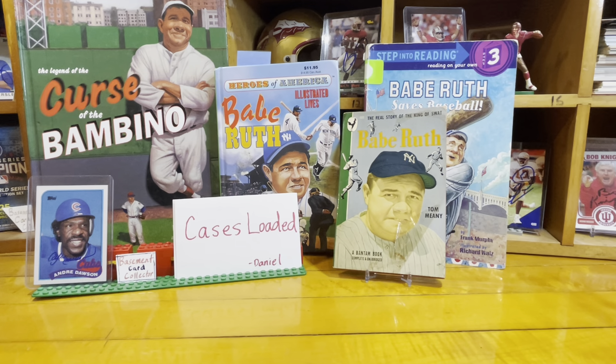He asked us to pick one player to talk about, showcase, and show off. I actually have two really cool connections in my brain to none other than Mr. Babe Ruth. I'm going to showcase him and what I have in my collection. Because I am a teacher, I do have books that have been passed on from old library updates and cleanouts. So I collect any type of Babe Ruth book I can get — he's the name you think of when you think of baseball.